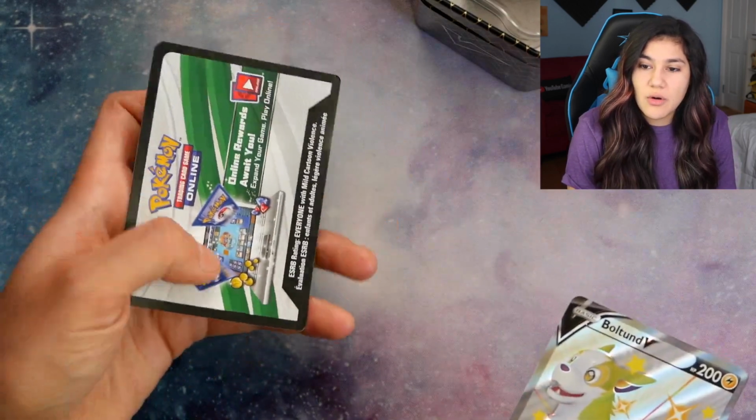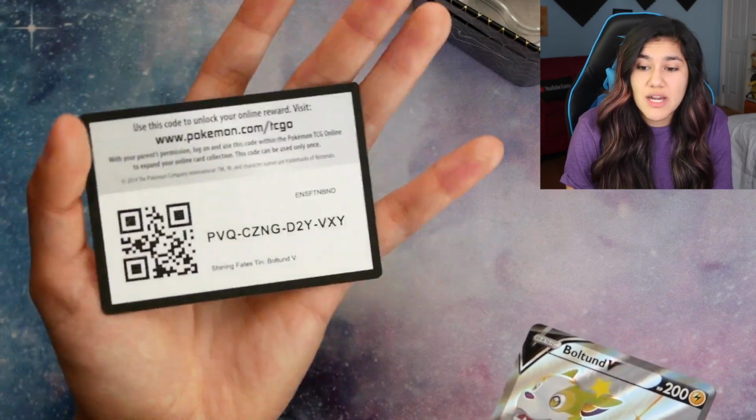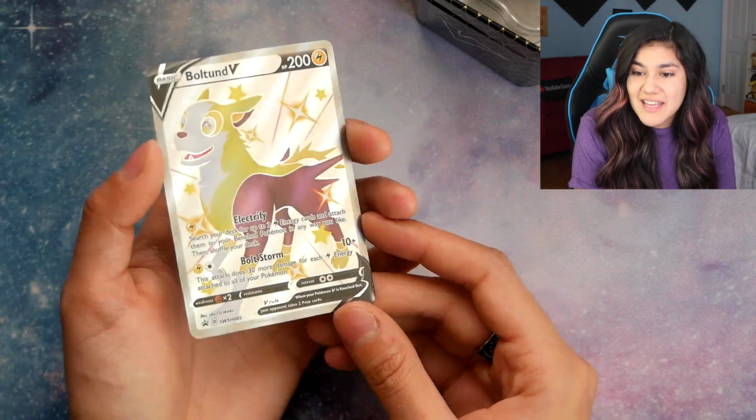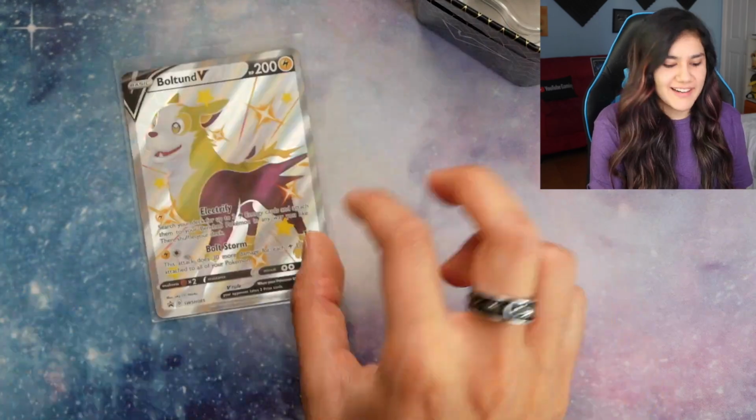And then you also get a code card, which I'm assuming unlocks Boltund on the TCGO. So if you want a shiny Boltund to play with on the trading card game, enjoy that right there. Shout out to the notification squad who snagged that code. This is a powerful, powerful doggo right there.